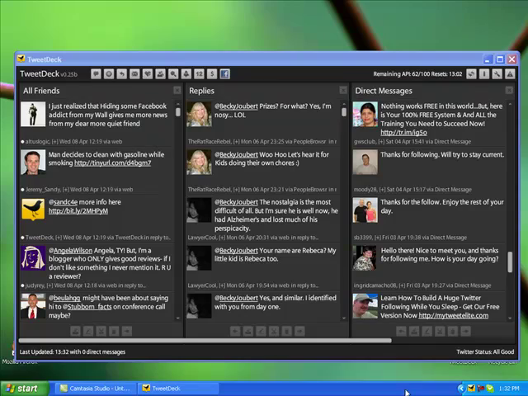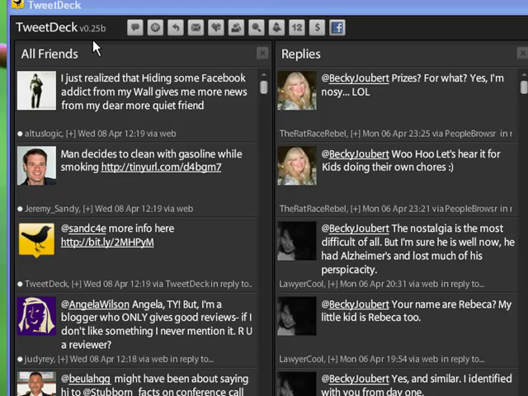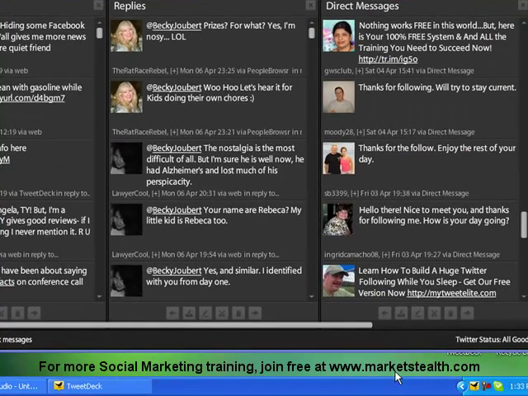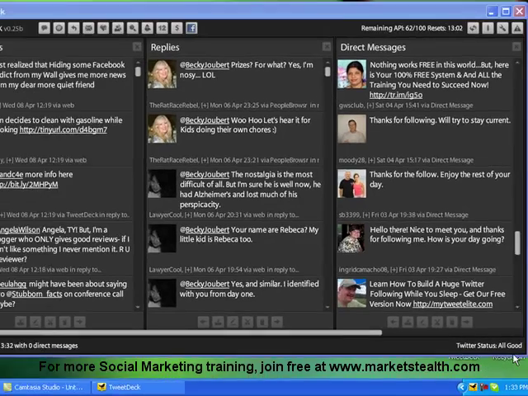Okay, here we are back on TweetDeck. You should have your system all installed. It will say the version that you have right here. Currently, it's 0.25. And I do want to show you around. One of the first things you may notice is that TweetDeck is a little dark. And so if you would like to change the appearance, I'll take you there first so that you can customize TweetDeck the way that you want it.